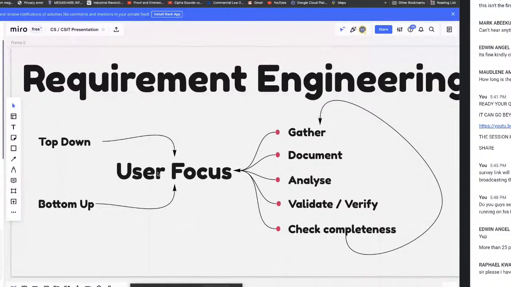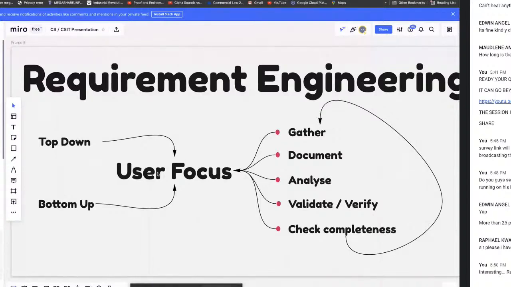And then you check for completeness. The reason I link this completeness back together is that, like I told you, requirements are not fixed. So you can check completeness on some sections. Login, obviously, the user must be logged in at the end of the day. That is the goal. But then, how he logs in might change. That is why, even though you might check that it's complete, you want to still gather extra information to be sure you are on the right track. That is why the process does start again.